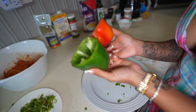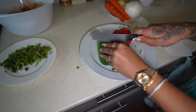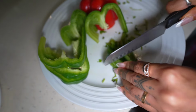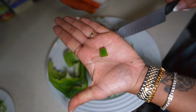Now I'm gonna cut both of the bell peppers. These are full bell peppers. I just cut the tops off of them when I cleaned them, so just keep that in mind. Cut these into small squares. Small squares like that. Do the rest. I'm gonna do the red one exactly the same.